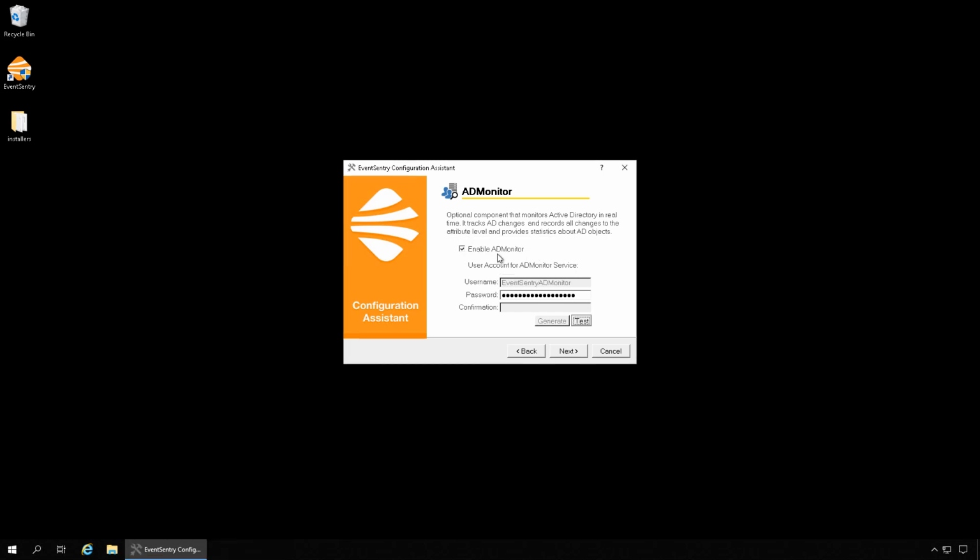AD monitor essentially monitors your Active Directory directly and provides you with reports on any attribute change that's made to an object. It gives you before and after values. It monitors group policy changes, again, with before and after values. It also provides you with a user inventory, so you can see exactly which users are in your Active Directory. When were they created? When was the last password change? Are they administrators? When was the last time they logged on? Et cetera. It's really a great feature for identifying potentially problematic accounts that should maybe be disabled or removed, for example, contractors or users that have left the organization. But in addition to that, of course, it gives you granular information on all changes that happen in the Active Directory, whether it's a user being created, a user being moved into different OUs, and so forth.